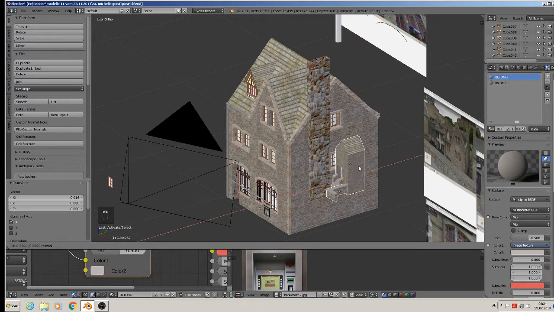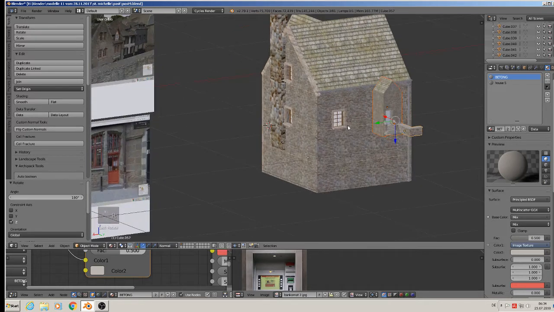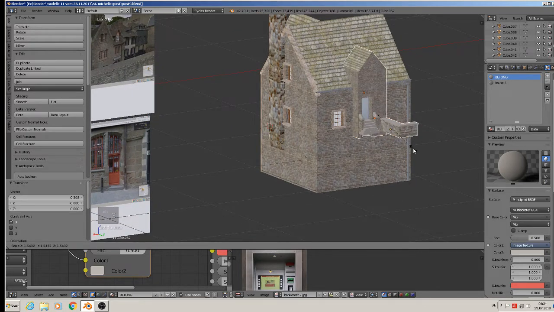Now we have to bring that here on the back side of the house. So rotate set 180 degrees. It should come there. Must be bigger. I think that can be it.